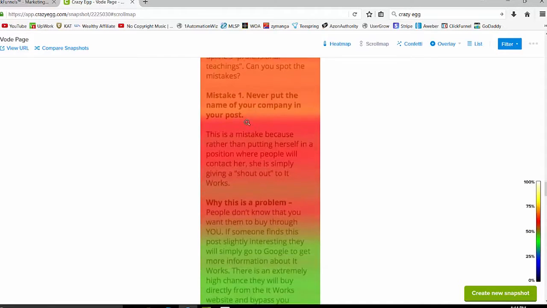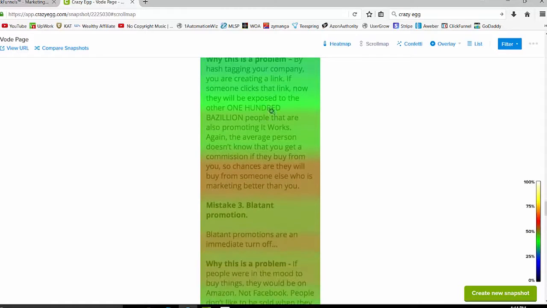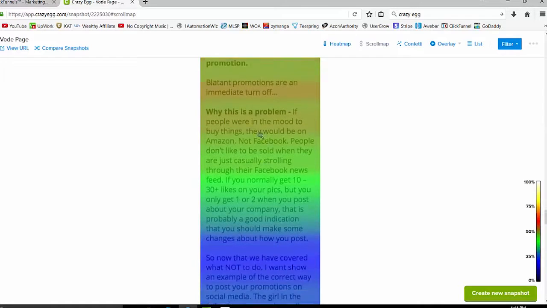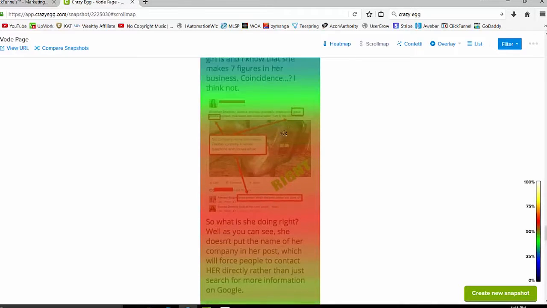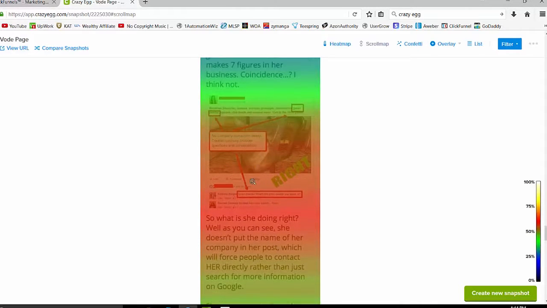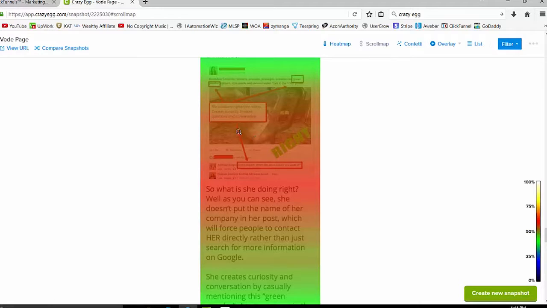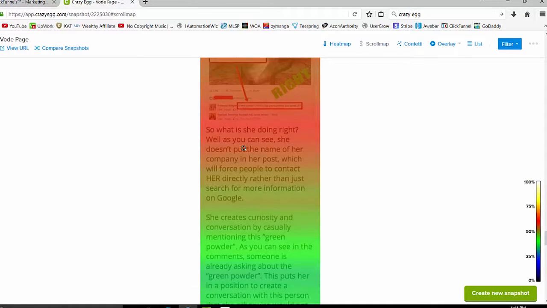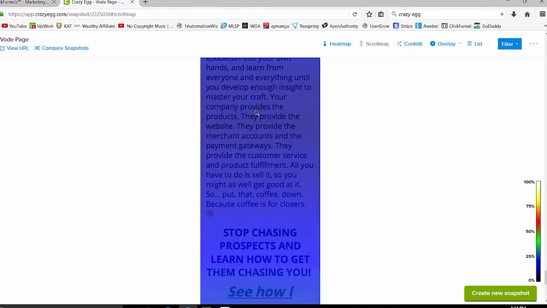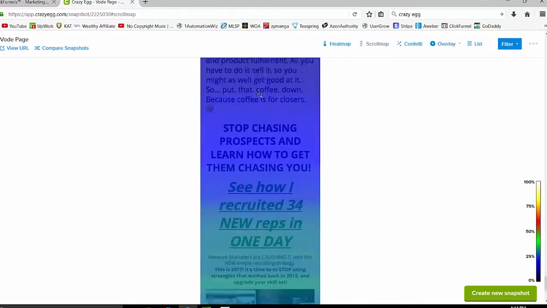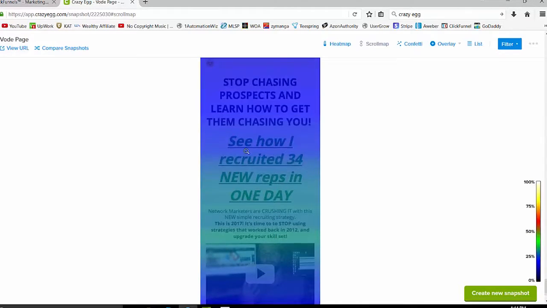So then again, as we start to scroll down, people are a little bit less interested in this area, and then boom, skipping over this area, and then back to here, back where these images are, people are focusing on this part of the article again. So maybe add another call to action right underneath that photo as well. So then again, we scroll down, and boom, people are not interested in this part at all, it seems. And so we're not really getting a ton of traffic down to the bottom of the article.